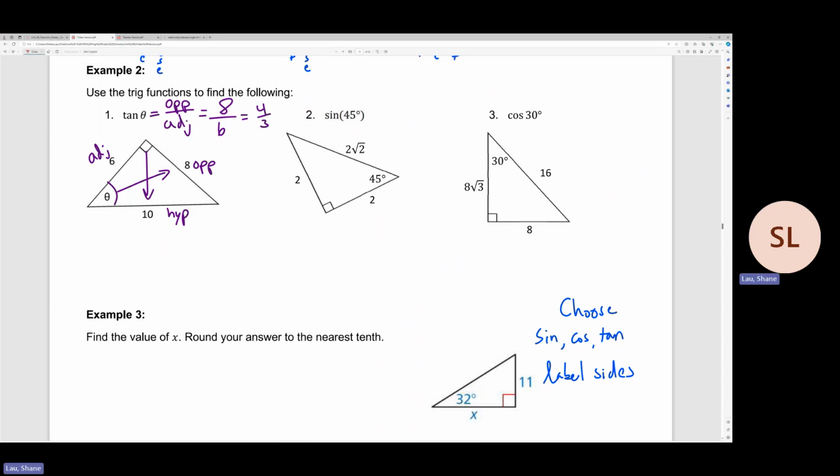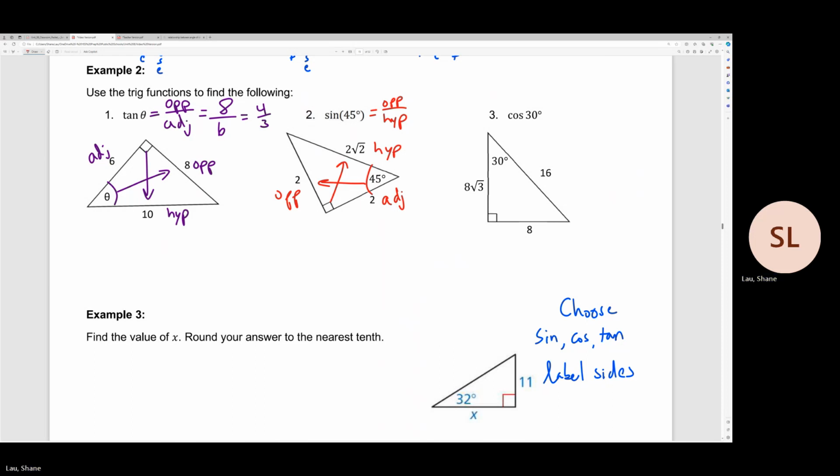But of course, we keep going. We have sine of 45. Sine of 45 is our opposite over hypotenuse. So we have to figure out which one is which. So this is our angle. We need to find the opposite. That would be our 2. And find the opposite side of our 90 degrees. This is our hypotenuse, which means that this other 2 is our adjacent. Not that it really matters per se, because, well, it's all the same.